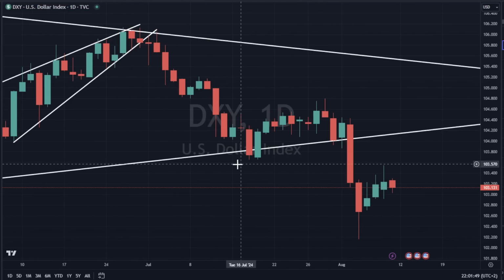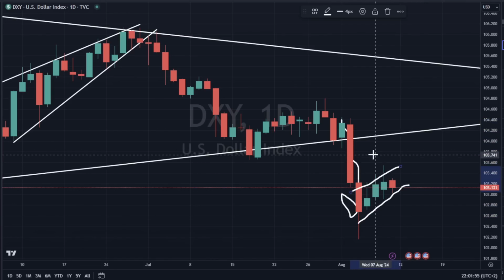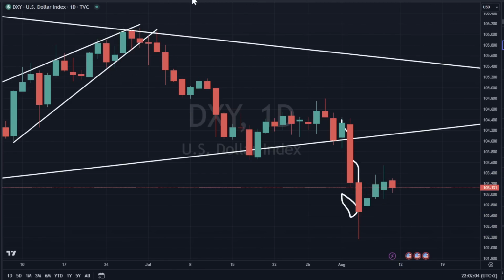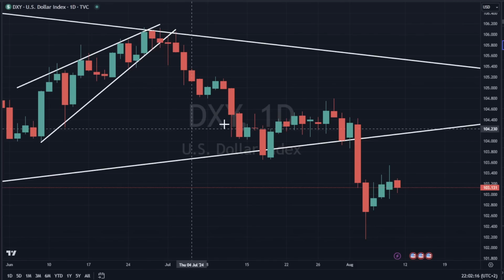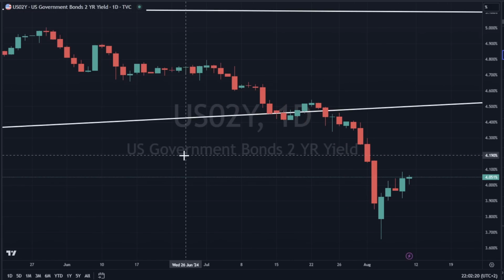This still looks weak to me. And what I'm gauging to see that is these big selling pressure moves, the weak bounce, very well could be an inverted flag pattern. So I'm still waiting to see if this thing drops to the downside. If it drops to the downside, most likely it's going to be driven by yields coming and driving back from yields. So when we look at yields, it's in a very similar situation.